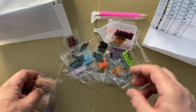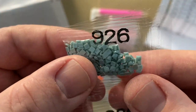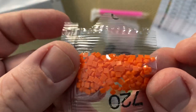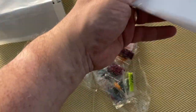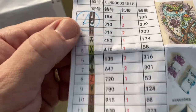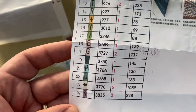No signs of any oil from the machinery, which can cause problems when you try to pick them up. So yeah, I would say they're fine. If we look on the key, there are 24 colours, so they have them numbered. Not all companies have them pre-numbered, but it's good that they do.